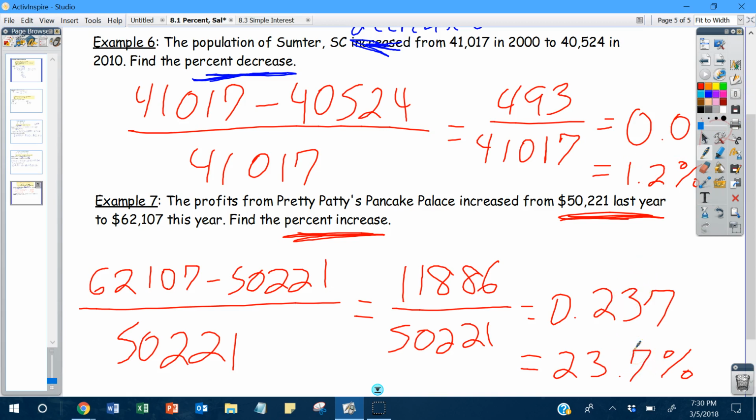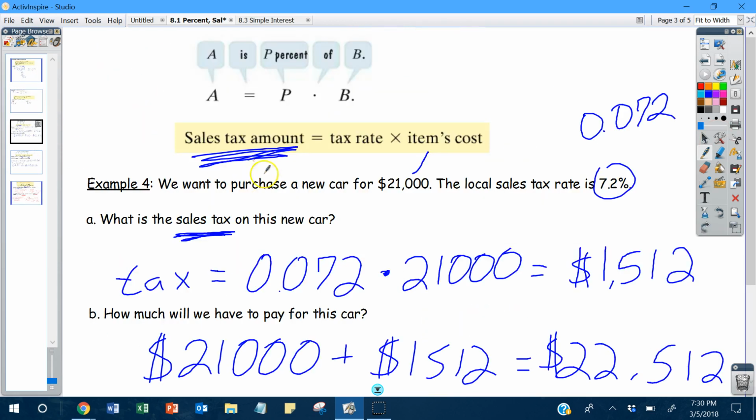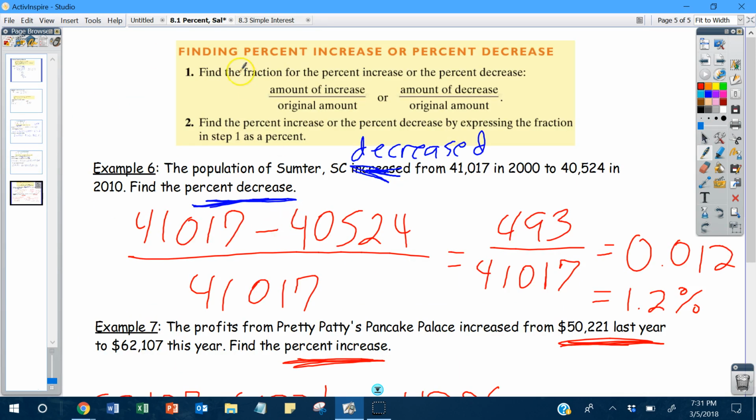So anyway, these are just a few examples of how these problems are, and I hope you find these problems to be really practical and functional. But they're going to require us to get used to converting decimals to percents and getting used to, in particular, this formula. This A is P% of B is pretty much a big deal, and this percent increase and decrease formula, and that should be enough to get started on some stuff.